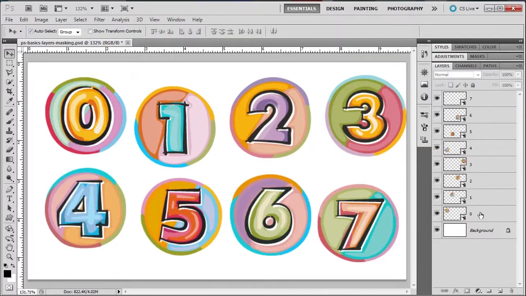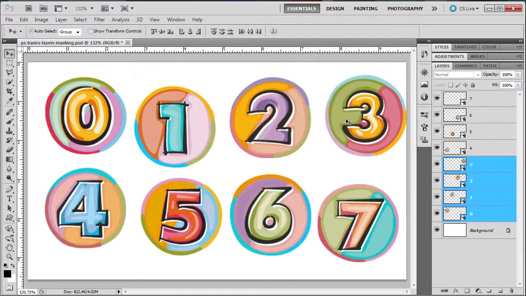To do that, you select layer 0 and then shift click 3, and that will select all the layers in between. And we're going to go to this alignment panel here. When the move tool is selected, the alignment panel opens up. As you can see, click on the move tool, it opens up.